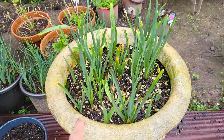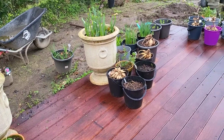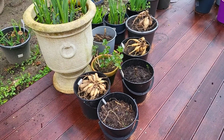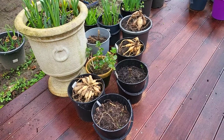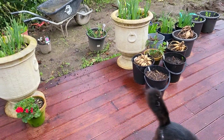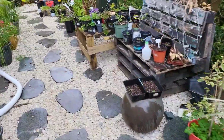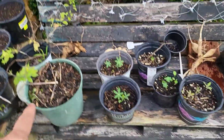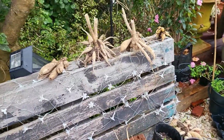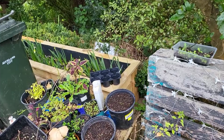And yes, some more of my daffodils in here, and it's actually raining right now, so it's fine when it's raining like this. It's fine to expose the dahlias like this when it's raining. Somehow it's not gonna desiccate, and at the same time it's not going to rot, because it's not really buried under the mud, you know. I think that's one of the reasons why most of my dahlias rotted, because they've been under this soil for a long time and it was a bit saturated, you know. And some more of my lupins in here, more tubers everywhere. So as you can see guys, I have just placed my tubers almost everywhere here in our garden. I know this is not a good example, but at the moment, our garden is really looking a bit disorganized.